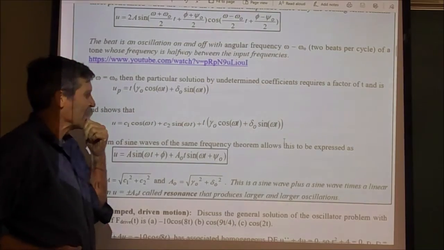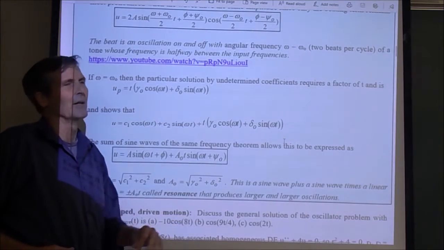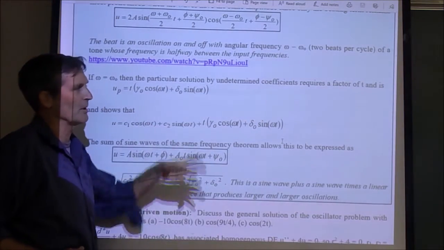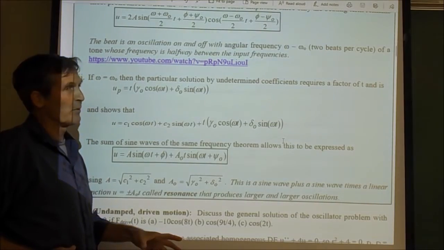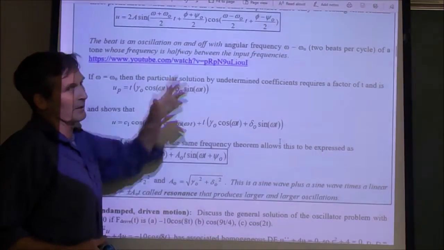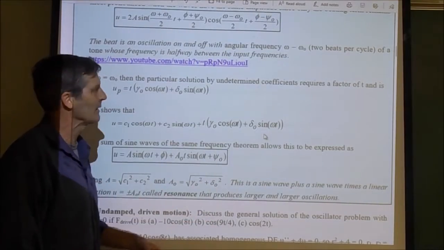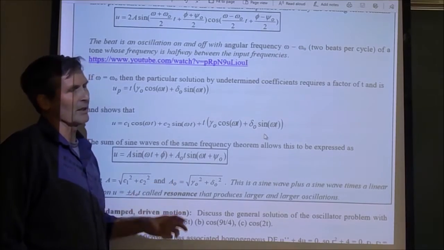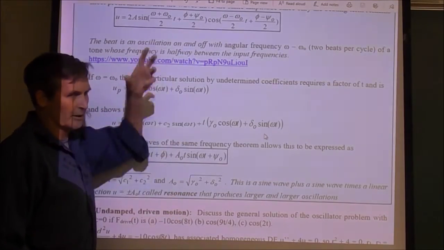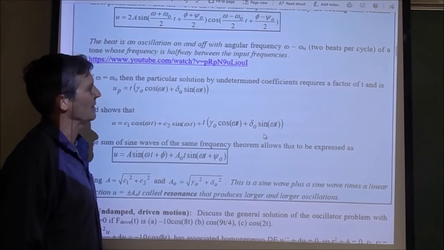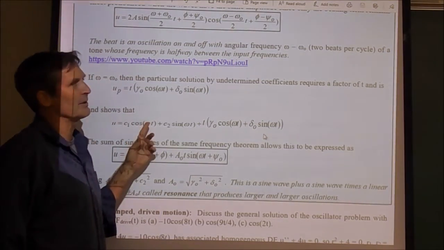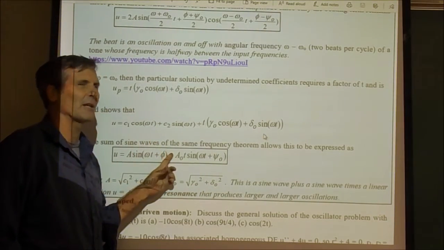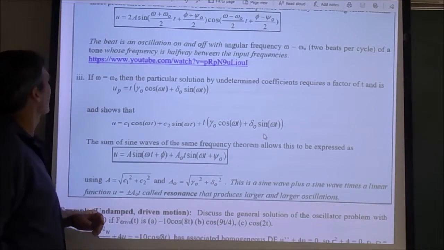What happens if we drive it real close to the same frequency at which the oscillator naturally wants to go? This mass on the spring wants to go with simple harmonic motion. And if we push it right at that same frequency, it gets bigger and bigger and bigger oscillations till the spring breaks or something. And if we push it at an off frequency like we showed, well, it's just kind of the sum of two sine waves and it moves a little jerky, but you can see the two individual motions and it doesn't build up. What happens if we push it close to the same frequency but not exact? Well, you'd think maybe something kind of in between would happen, and sure enough it does.